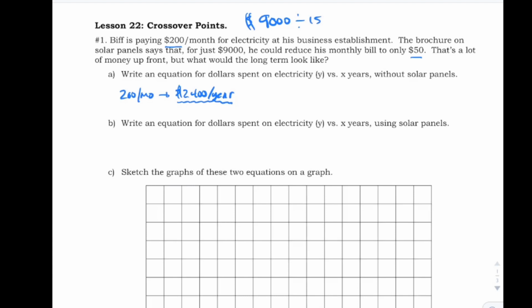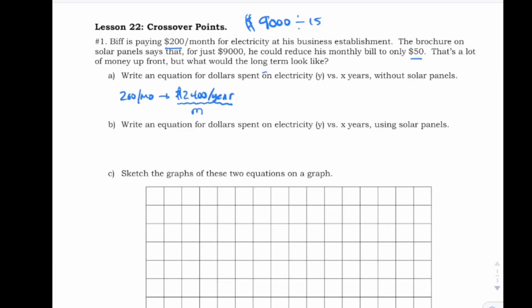When you say $2,400 every year, and you think back to the previous lesson, I go up $2,400 over a year, up $2,400 over a year. Doesn't that make you think of a slope? Symbol M. And then starting at what? Well, starting at nothing. I'm already getting electricity, right? Start at 0, really. And what you start at is your B.